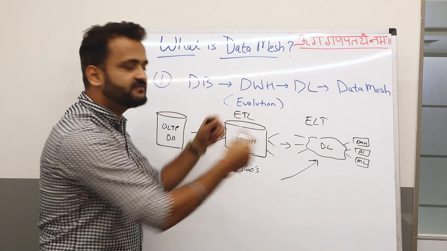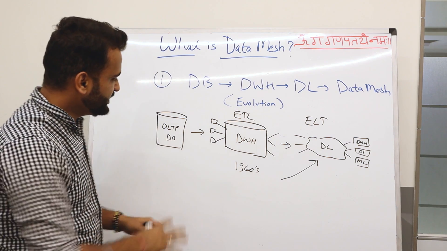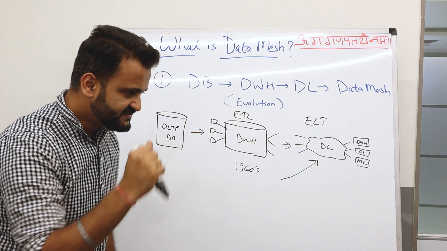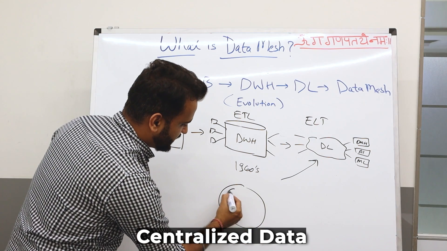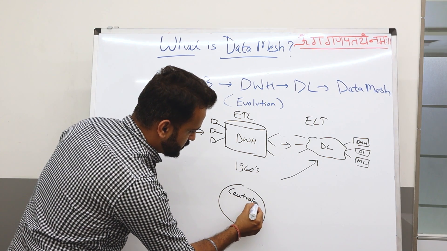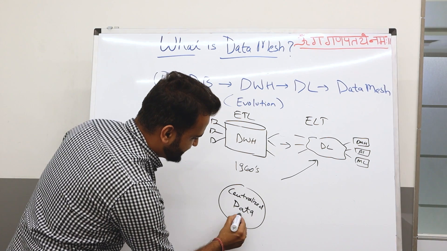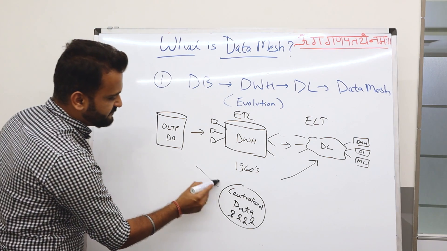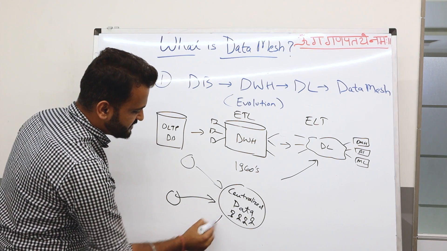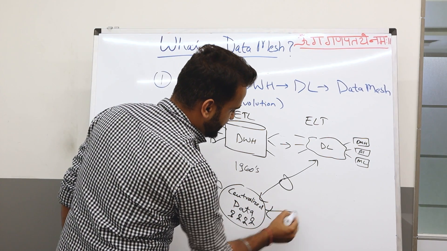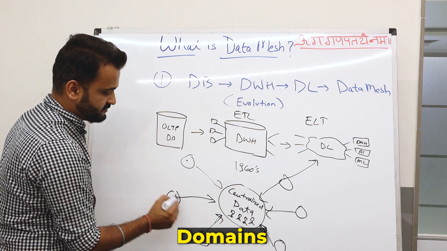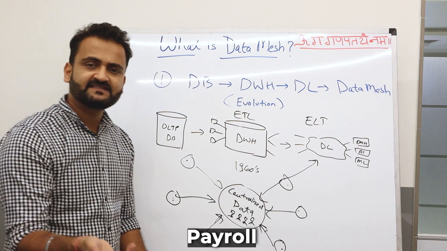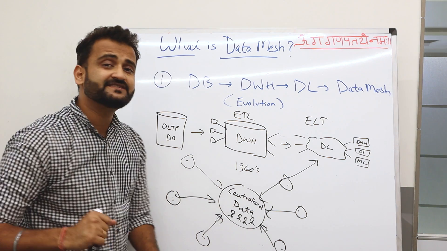Now Data Mesh actually questions the core philosophy of this evolution. I'll tell you how. Basically in this evolution, what has stayed or what has remained constant is that need of centralized data—centralized data managed by a data team, set of people who would be managing these data warehouses or data lake, and then different business functions will connect to this particular team for their data needs.